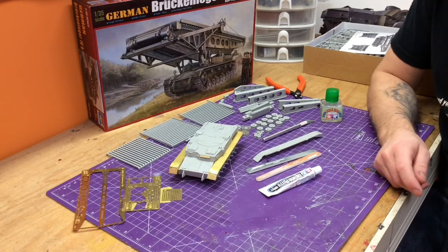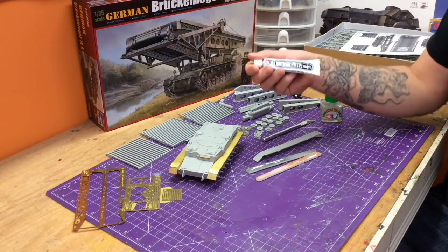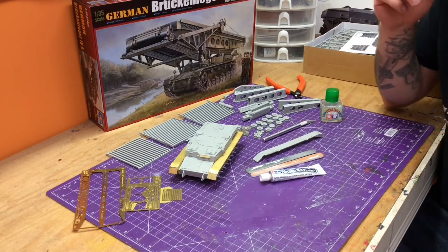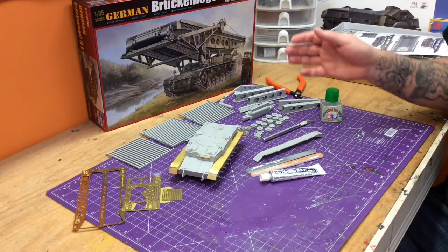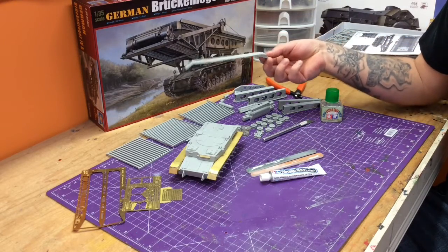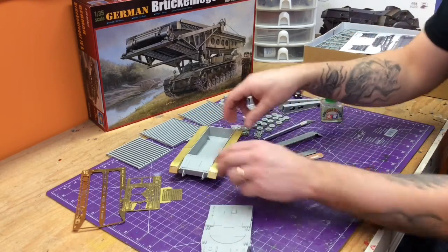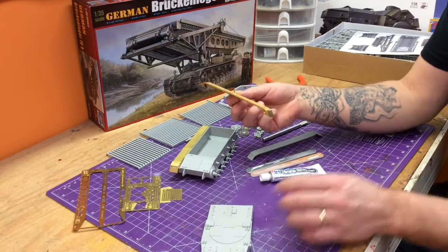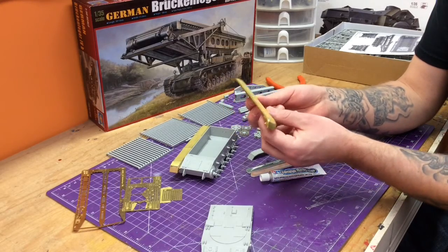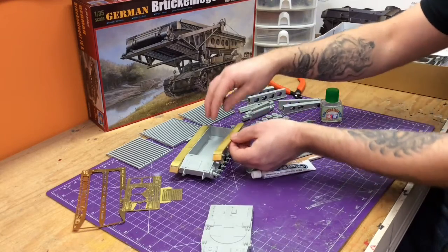The Trumpeter plastic is quite a nice little product to work with. We've got the Tamiya little putty — not really needing it a whole lot, just an odd spot here and there, but it's not too bad. The photo etch is neat because I think they must have added it after the fact to spruce the kit up. It comes with a plastic fender, but they give you everything to bend up a really sweet piece of photo etch — I mean this is mint. It's still not even done; there's still five more pieces to put on there to top her all off.